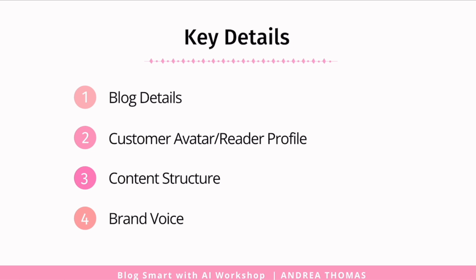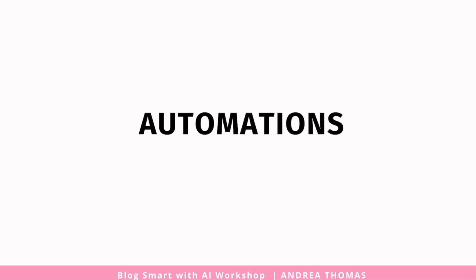Having these details ready before you start is going to save you time and help you get better quality content from the AI. Think of it as creating a blueprint for your blog that the AI can follow. And this is something you would also do if you were to hire somebody. You would want to give them all of these details in order to write blog posts for you that sound like you.